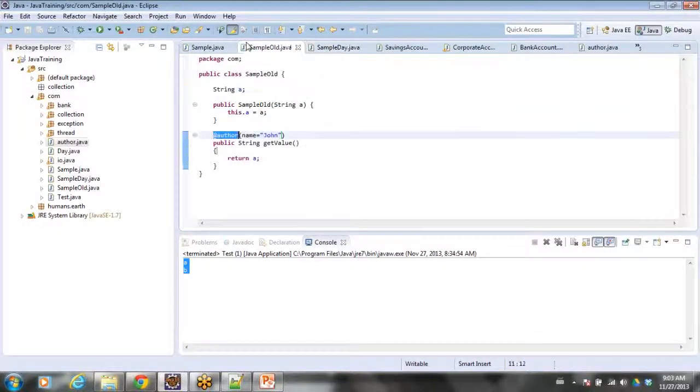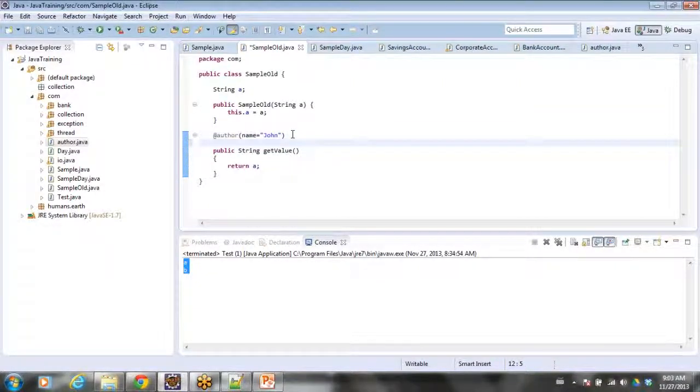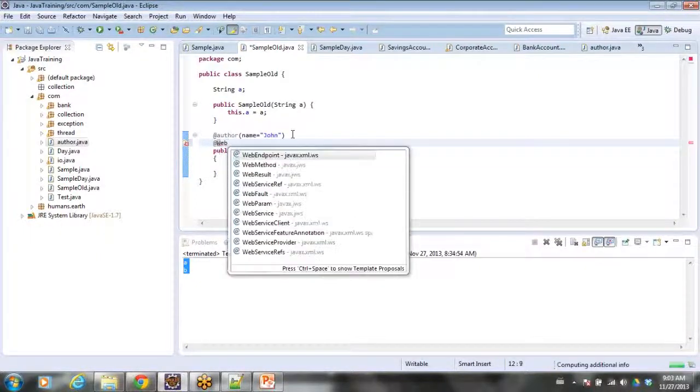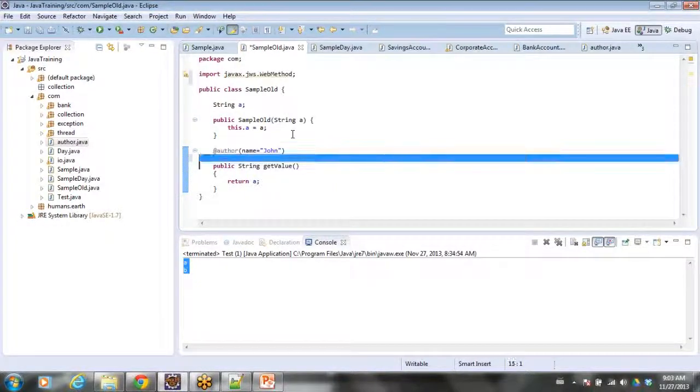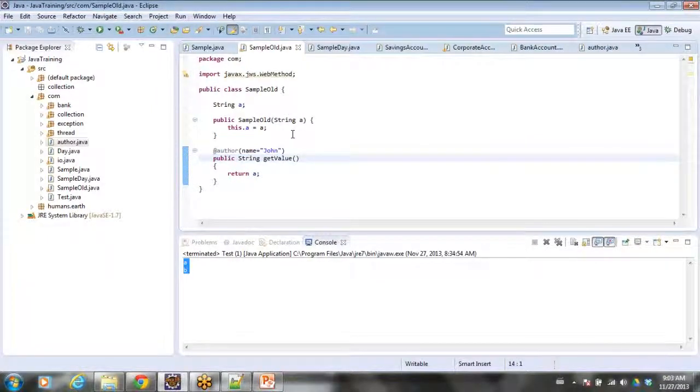Suppose in the next advanced Java sessions you will be going through web services. For defining a method as a web service, you will use the annotation of web service, a web method. This kind of annotation specifies that this method is exposed as a web service. Like that, annotations are used to define the metadata about the program.